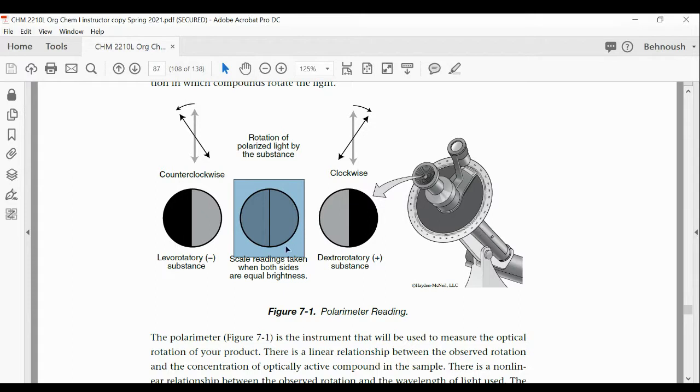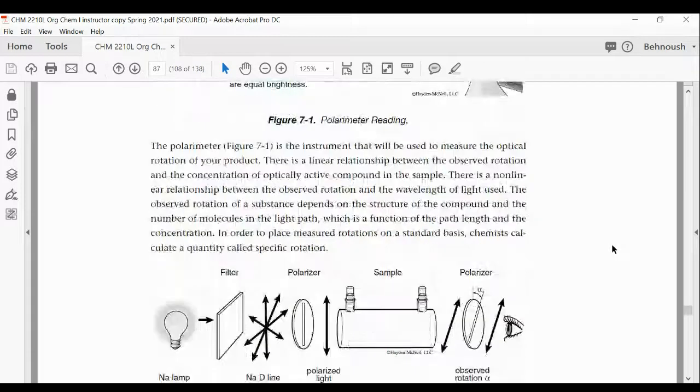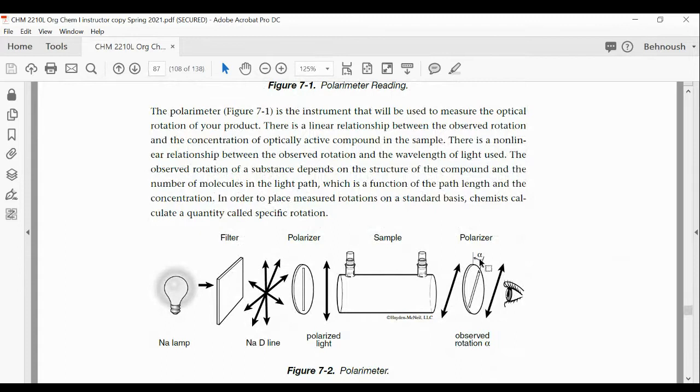So if you place a sample that is not chiral, you should see the center image. If the sample that you place in the cell and you place in the polarimeter is a left rotatory, then you would see the left image here, which means the left side would be dark. So what you do, you are going to move this plate. There's a handle that you can move, and you are going to rotate it to the left side until you see the same shade again. And when you see the same shade again, you are going to see this degree of the rotation on the plate. That is your observed rotation.